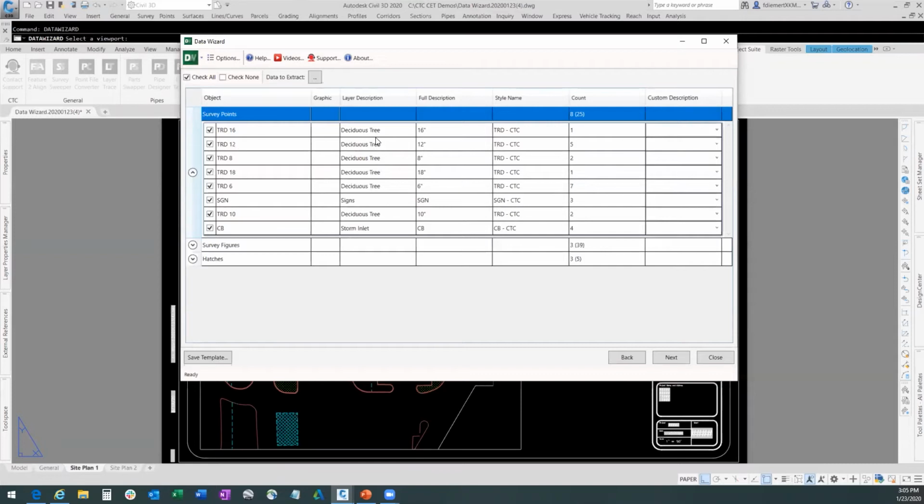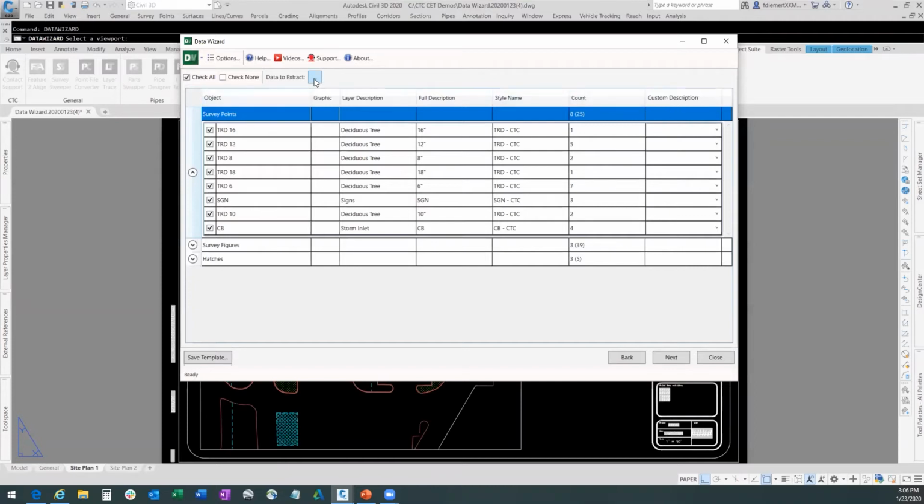We want to include the deciduous trees, but we really don't need the object types in this case. In this template, what we've got here is any kind of graphic representation, a layer description, the full description of those points, the style name, the count, and the custom description.